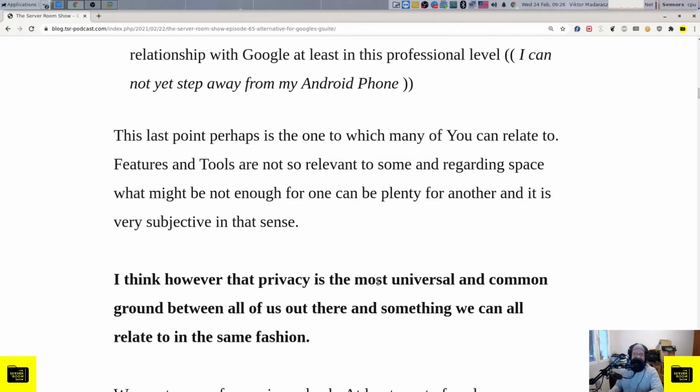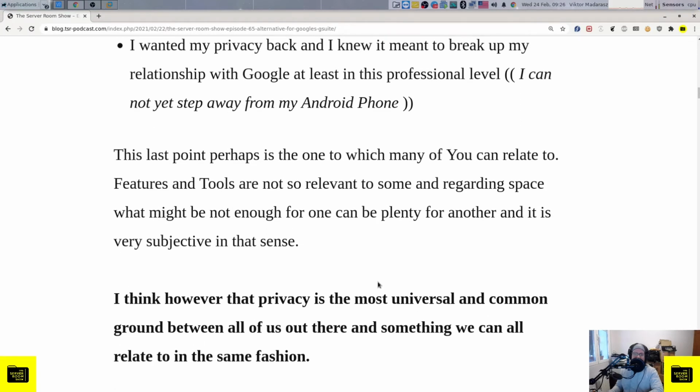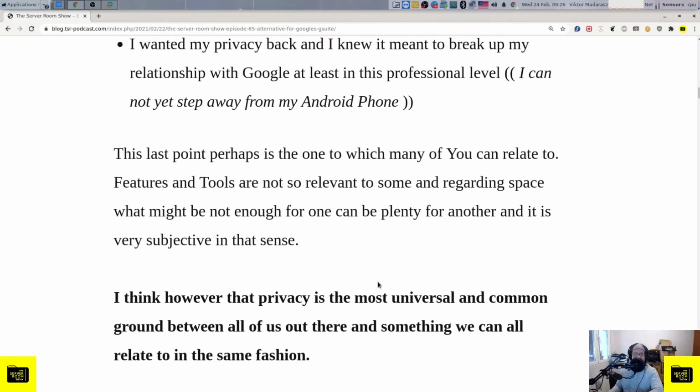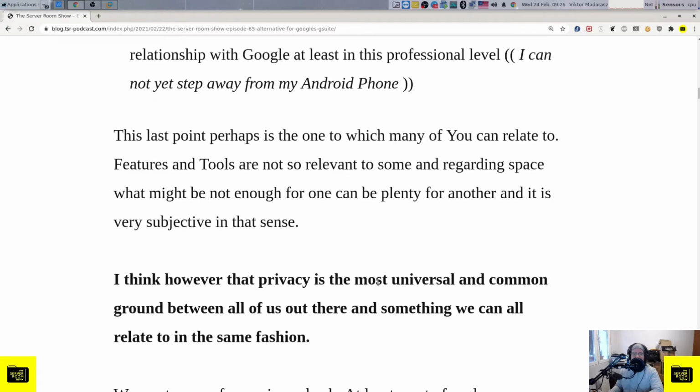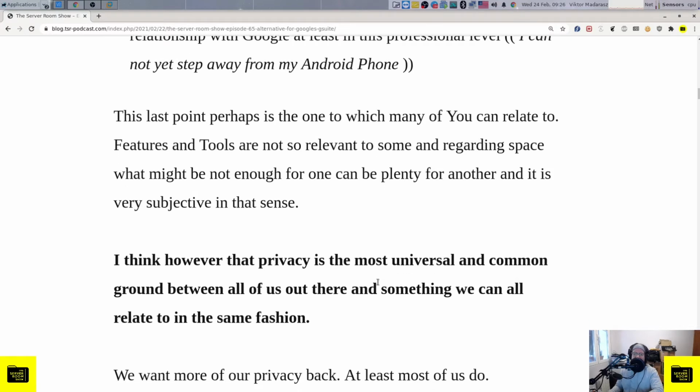I should step away from Android phones. I definitely stepped away from iPhones for the same privacy reasons, but I know that I could do better. I'm just stuck with those apps on Android. I think this last point regarding privacy perhaps is the one to which many of you can relate.